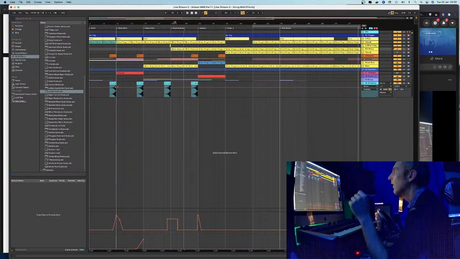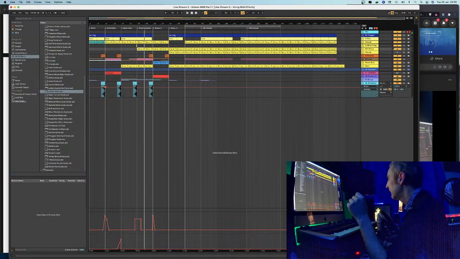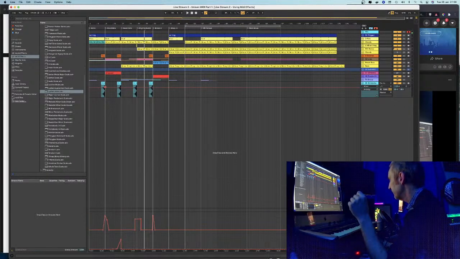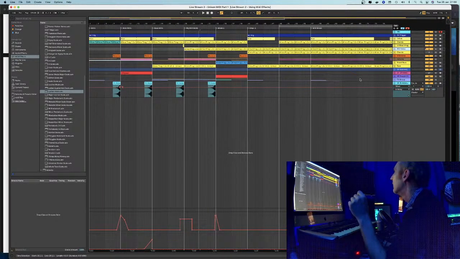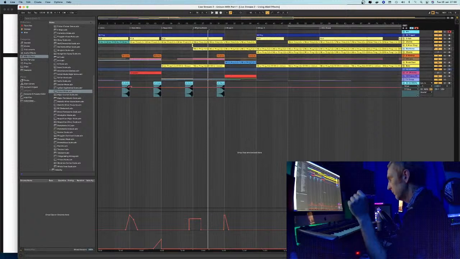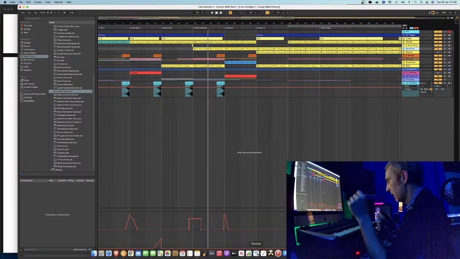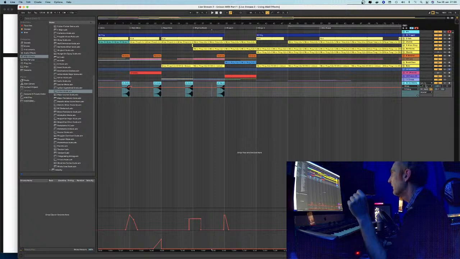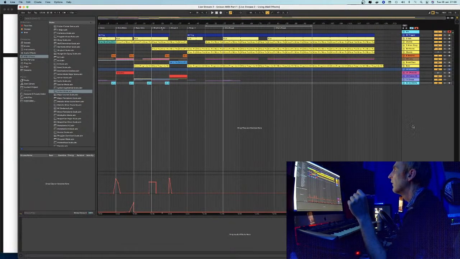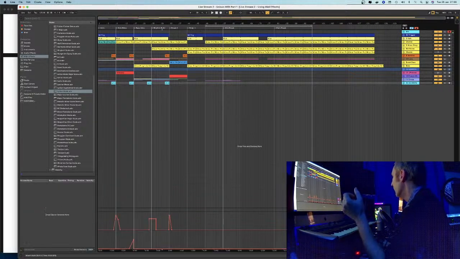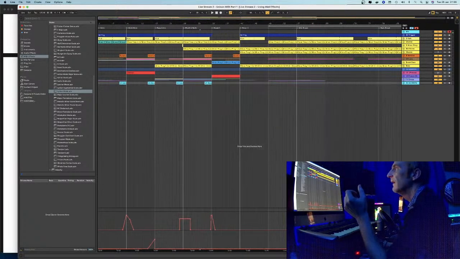But yeah, as I say guys, I'm going to wrap up the session now, and it's getting late, it's 9 o'clock, and so hopefully tomorrow or the next session I will be going over more mixing techniques. And we're going to start mixing the track down, getting the levels right. I would like to finish the second half of the track, but again, this is just a simple tutorial. It's just a building block tutorial to get you started in electronic music.